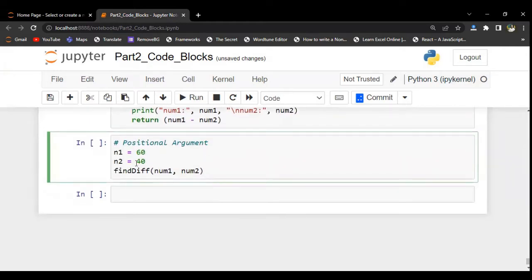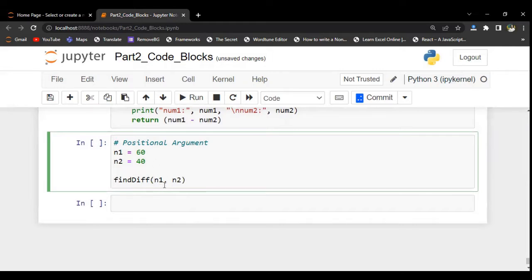If we pass n1, n2, what will happen? As we have passed n1 at the first place, it will become number 1, and as we have passed n2 in the second position, it will become number 2.